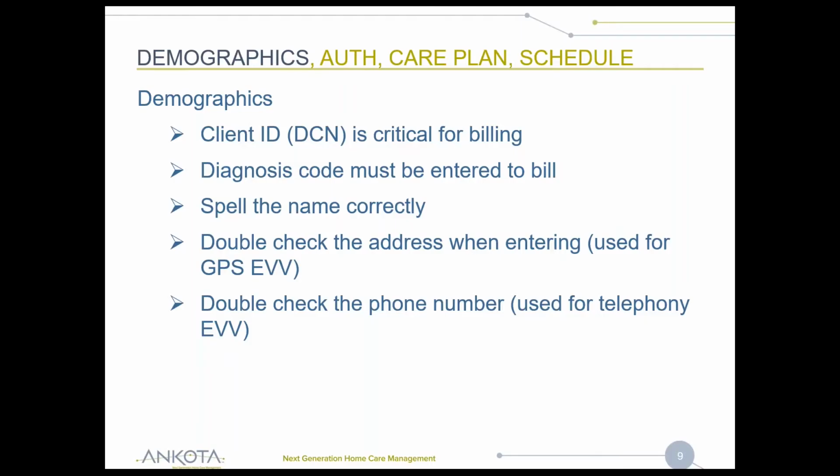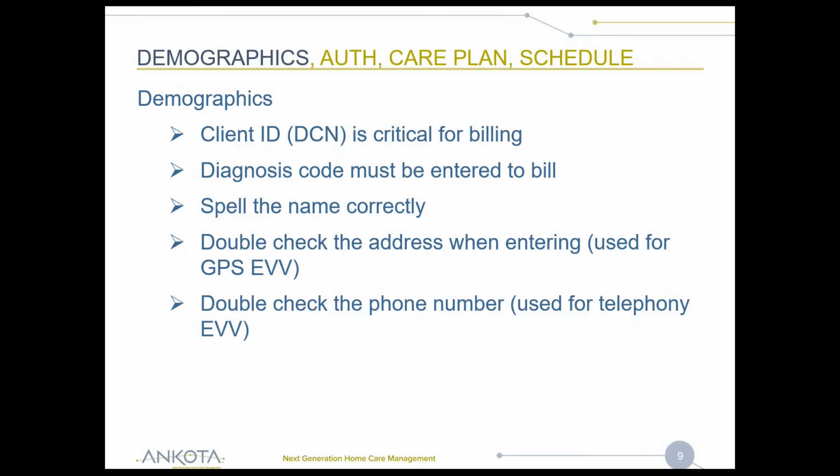All right, so number one is demographics. Some best practices are that we want to make sure that we get our client ID, which in Missouri we call our Medicaid ID, the DCN. That's the code that the state is going to use, and EmoMed specifically is going to use for billing. So you have to have that right. And in Missouri, a lot of them have leading zeros, and you have to have just the right number of digits, and the leading zeros need to be there.